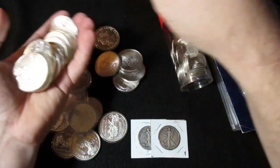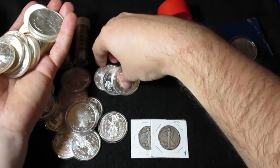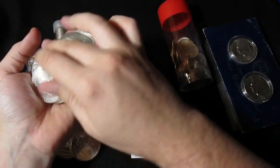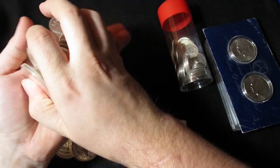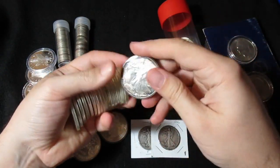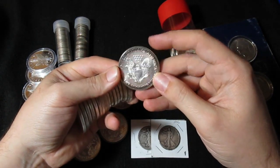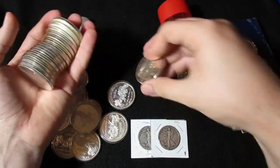They're a bunch of different dates. If I lost track of one, it's because I put one somewhere else. But there were 17 silver eagles — that's what I purchased. And here's a toner; it might be the only one. It's a 1987, the second year release. I don't think there was an '86 in the lot.